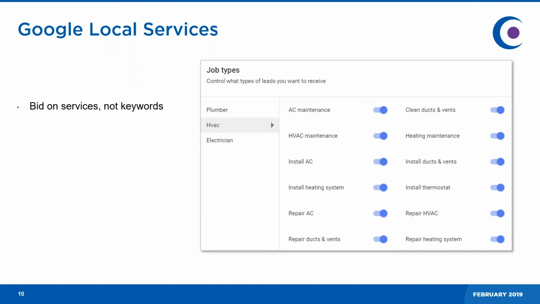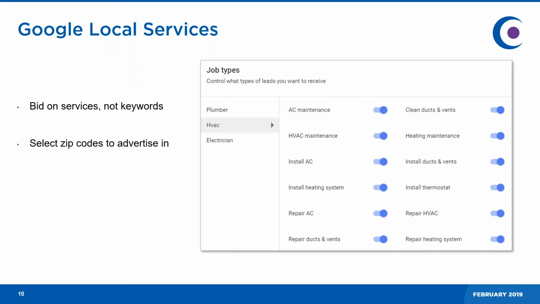But again, to further differentiate itself, you're bidding on services, not on keywords. So for example, your ads through Google Local Services may trigger when someone in a zip code searches for furnace repair near me.